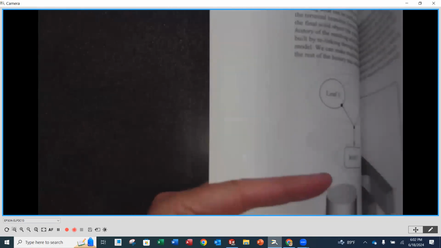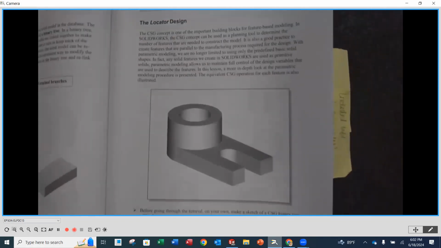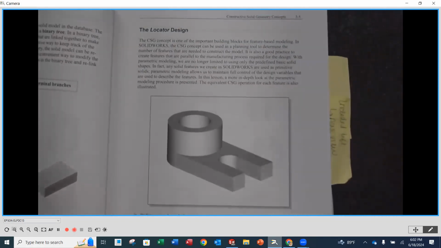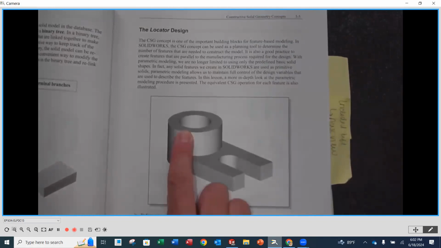So for instance, what I mean by that is if we go back to our original part here, whether you start by creating the cylinder first or the bottom base as that foot first, really doesn't matter. Okay. So again, this could go first or the circle could go first.